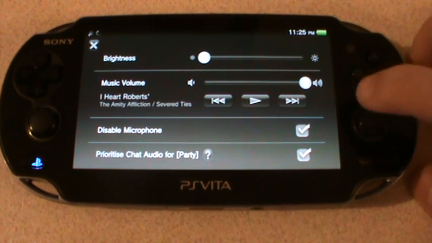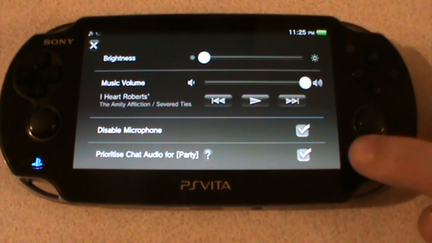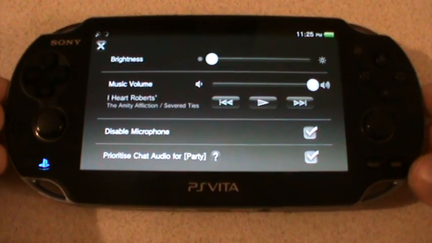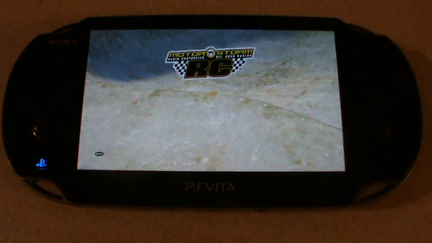You can disable the microphone. I've got mine disabled just in case it happens to kill any more battery. And when you're in party chat or anything like that, you can prioritize chat audio over the top of your game or music audio. So if you want to change that around, you can untick that right there. Crosses to get out of it, and that's nice and simple.